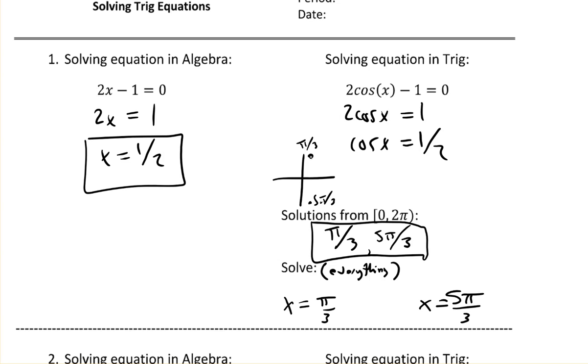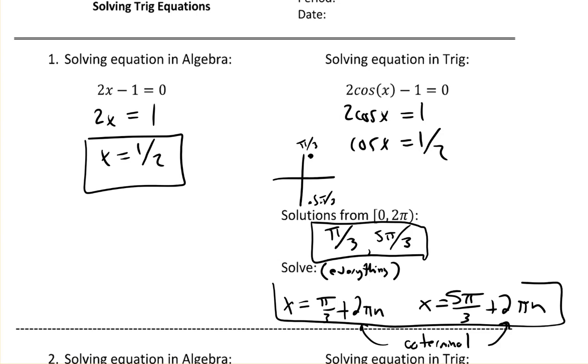But what if I started at pi over 3 and I went all the way around, where I went all the way around 20 times? Those are different angles, and they would still be solutions. So what we would need there is you need to add 2 pi in. So we're adding integer multiples of 2 pi. And what this is really doing is it's making sure we get all the coterminal answers as well. So based on the directions, your answer could be this, or it could be that.